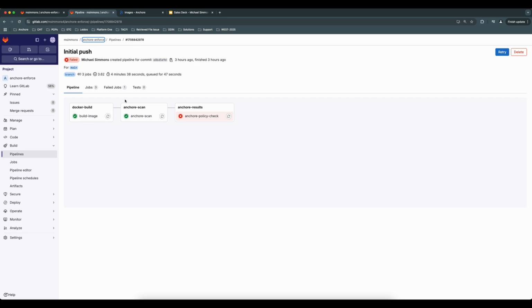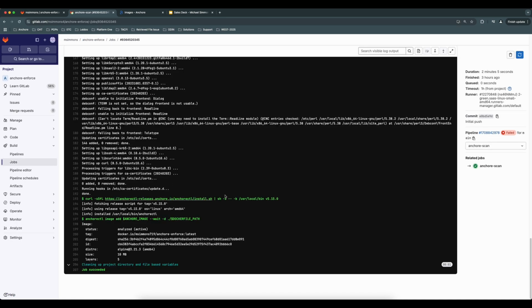We will build our image, submit it to Anchore to be scanned, and then retrieve the policy compliance status at this point. So at this stage, we will build our image, and next we will submit this to Anchore to be scanned. Inside of this stage, we will use our command line tool AnchoreCTL to submit the image to our Anchore deployment, wait for it to be analyzed, as well as attaching the Dockerfile associated with this particular build.